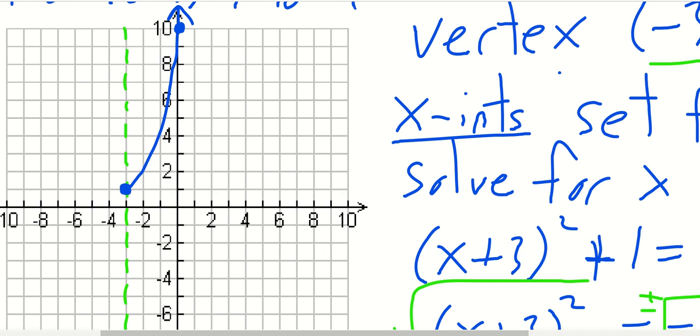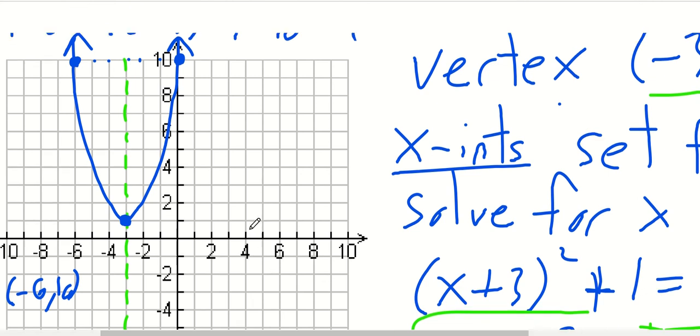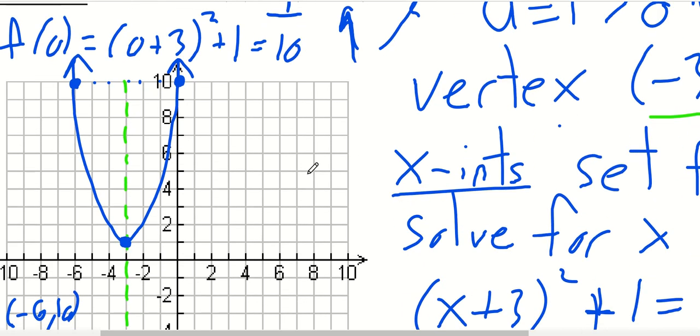So one of the things, if I kind of pick on here for a moment, this y-intercept, this point is 1, 2, 3 units directly to the right of the axis of symmetry. That means we also have to have a point that's going to be 1, 2, 3 units to the left of that axis of symmetry, which means that we're also going to have the point -6, 10 on the graph. And you can add that additional point through symmetry to help to fill in and create a very accurate graph of this function. So there you have it. This would be the graph of x plus 3 quantity squared plus 1.